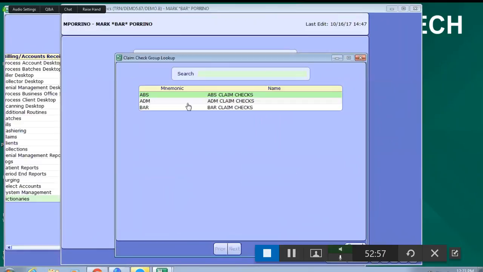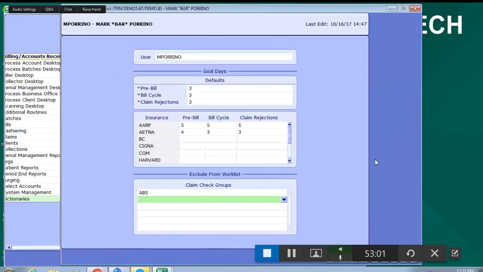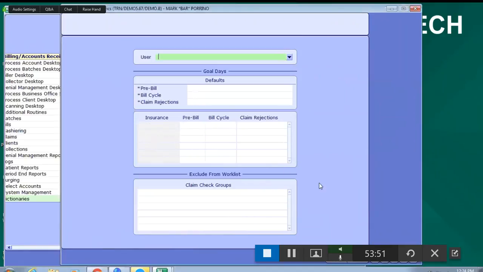In the case of, let's say, ABS checks, maybe this user just simply works on BAR rejections, missing charge categories, missing procedures, missing all codes. This user wouldn't deal with APC issues, wouldn't deal with getting the accounts coded in ABS, or getting the ABS status as final. Or maybe for ADM, the ADM users are working their own work list because we're missing address information, phone number information, next of kin information, admit date information. The user in BAR is not going to know that information. They didn't register them. So that would be the responsibility of, say, the ABS staff or the admissions staff to get those accounts resolved. So if we need to exclude those accounts from the responsible work list, we could do so. And that's based on claim check group.